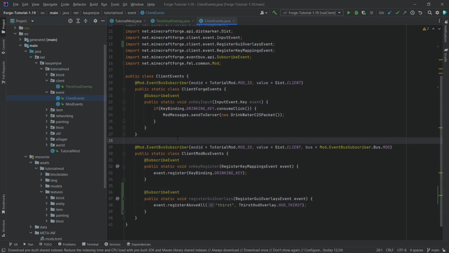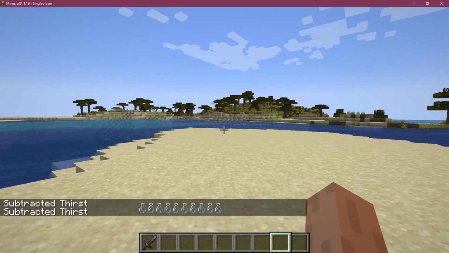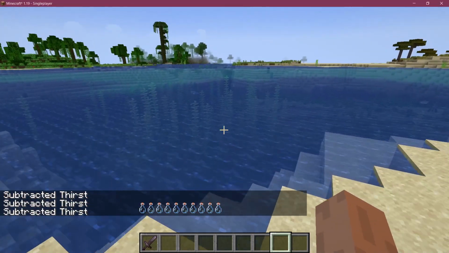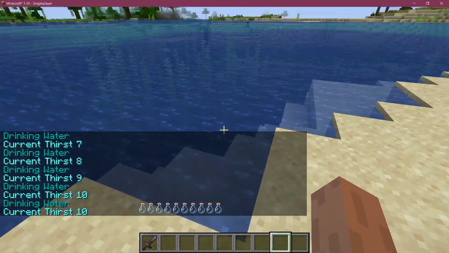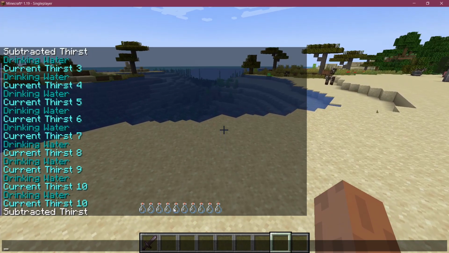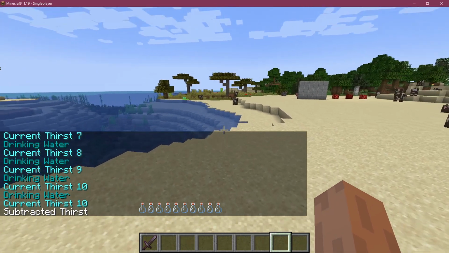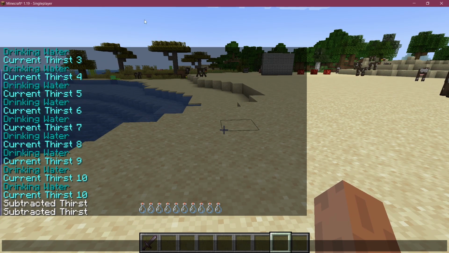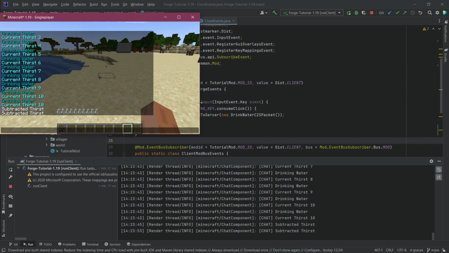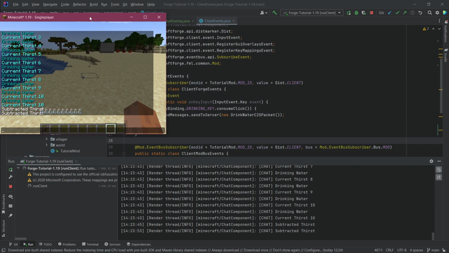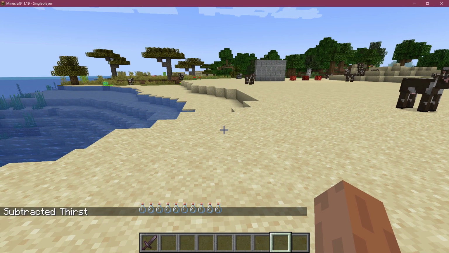So let's, for the first time, go into the game and see if it works. All right, and we find ourselves in Minecraft again, and you can already see the vials over here now. As you can clearly see as well, the thirst does not correspond to what is drawn there, because the vials are only the empty vials, right? We're not drawing any filled ones, but this is the first part of drawing something on the screen. And you can also see if I change the size of the screen over here, that they basically stay in the same place, roughly speaking. That is honestly really cool, and the first part of adding the custom HUD.